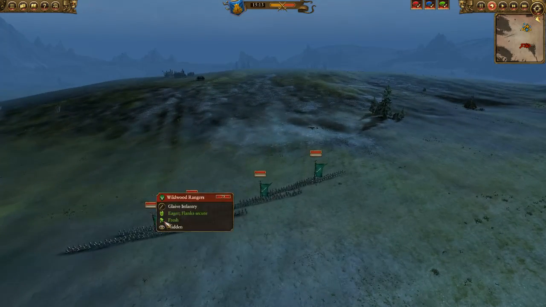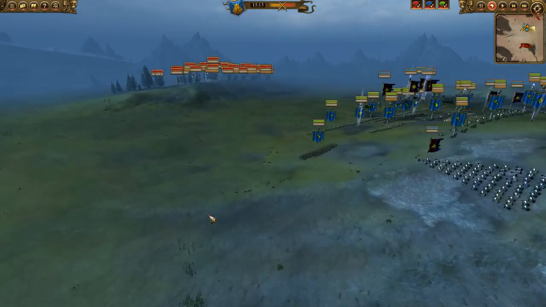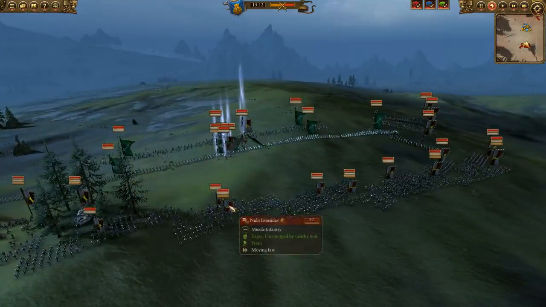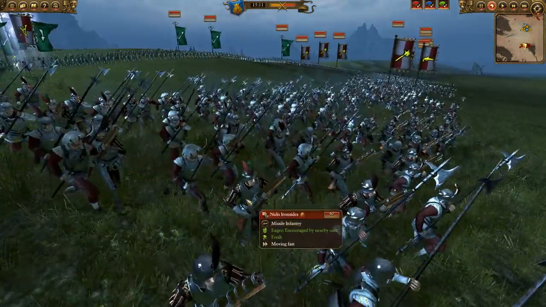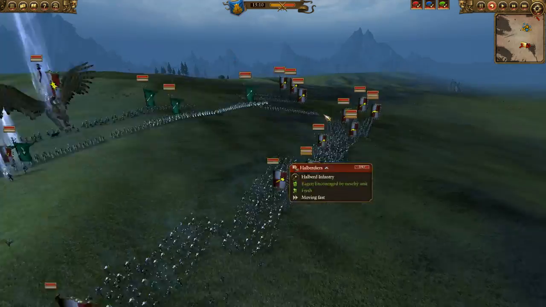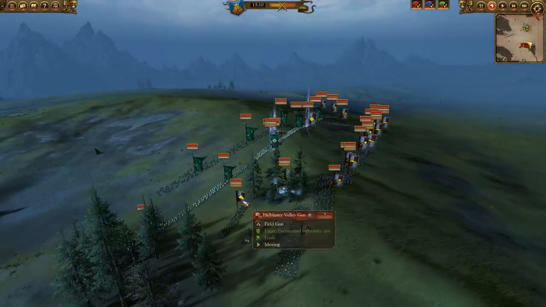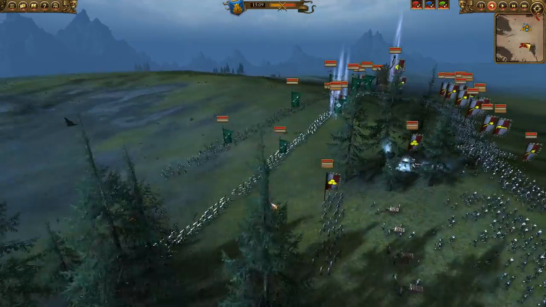Over here you can see deployed in the far corner 4 Wildwood Rangers. The Empire player does have a main line of handgunners and Nuln Ironside, so these are, let's see if we can find them, heavily armored, kind of like Hellblaster volley gun units, and he does have 2 units of handgunners. The rest of his army is just halberds. Halberds on halberds. He actually does have a Hellblaster volley gun and a steam tank.